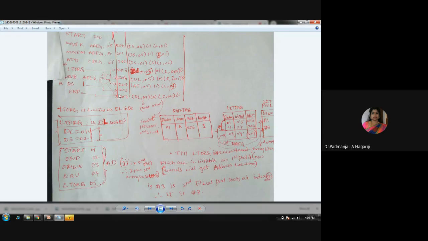Now for this DS, again you need to declare, as it is a declaration constant, and it is also treated for declaration and for assembler directives. If you want, you can write the intermediate code. How will the intermediate code be? DS is an assembler directive, DL is the declarative part, comma, and its code is 02, and once again its operand, first operand is 0 and second operand is 1. 1 will be a constant and its value is 1, and A has already made its entry, so this A would be repeated as S, comma 01. That becomes an unnecessary code, so I have not written it. If you want, you can write it here.